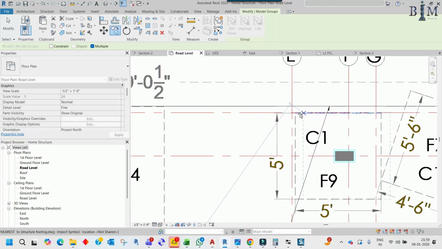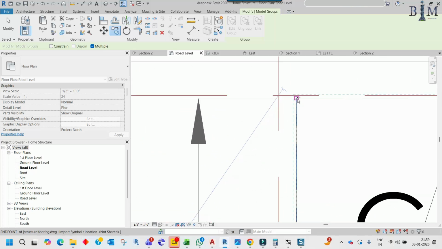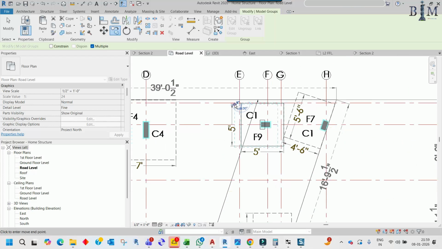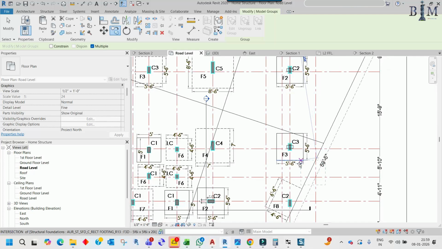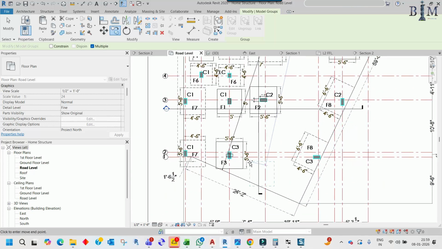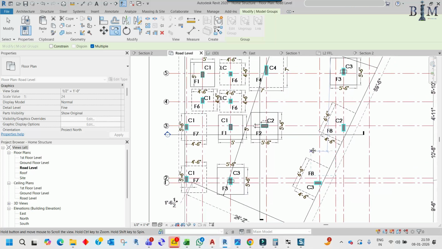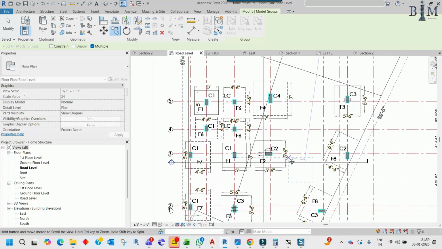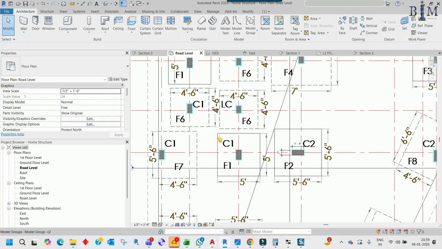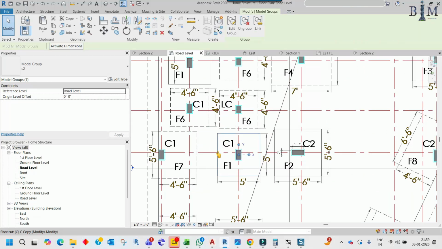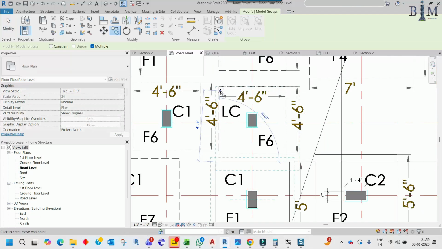So 5 feet 5 feet is here, and another I am looking for. So let me find it. So 5 feet by 5 feet, this is 5 by 6, okay, no problem. So this is 5 feet 6 inch. So I believe no other group like this.